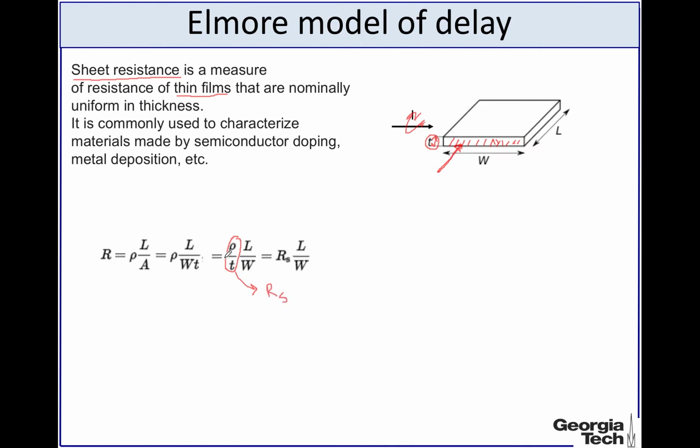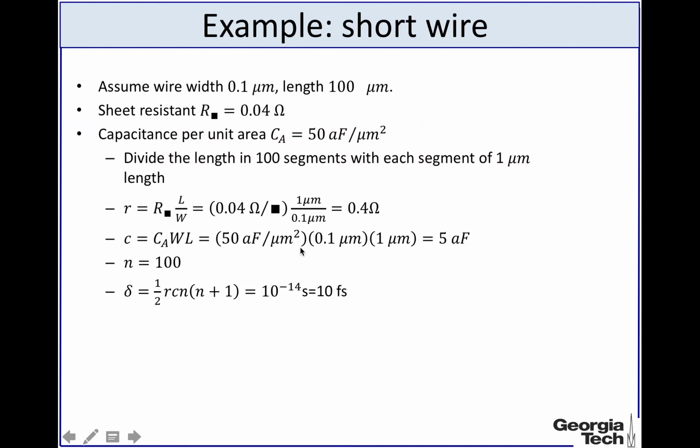So in other words, the thickness information goes into the sheet resistance over here. So the total resistance of a wire of length L and width W with a thickness of T is given by this equation: sheet resistance multiplied with length over width, and this sheet resistance is given by the resistivity over the thickness. Alright. So we need to remember this equation, R equals Rs multiplied with L over W.